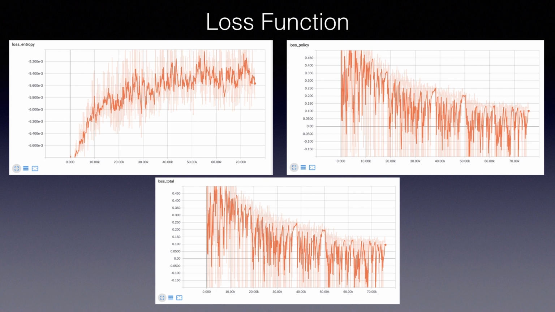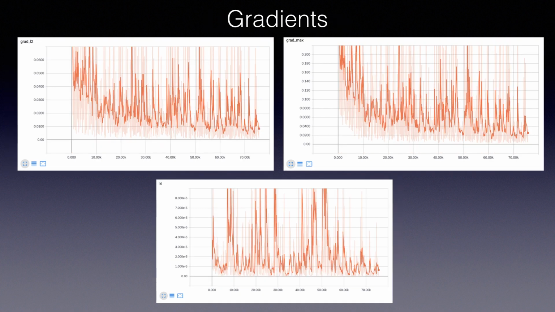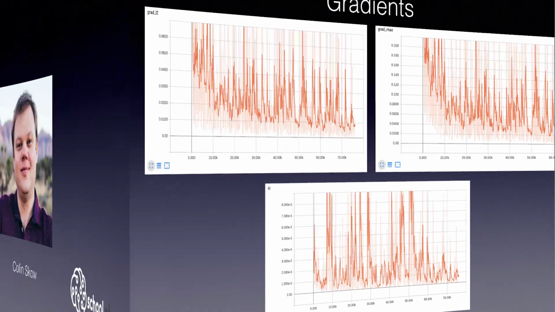Entropy loss is increasing over time due to our agent becoming more and more certain about the actions. This is a flipped mirror of the entropy graph you just saw. Our policy loss is decreasing over time, which shows the network is converging, and the total loss function looks much like the policy loss. We want to check that the entropy loss isn't dominating too much. On the gradient graphs, we just want to make sure we don't have huge spikes. This looks fairly normal. And on KL divergence, everything is good if our spikes stay mostly below 1e-3.